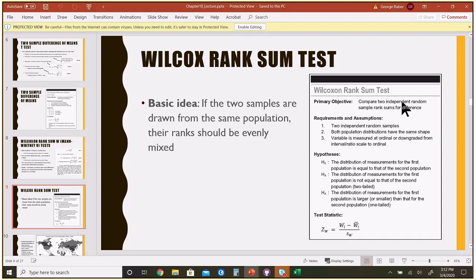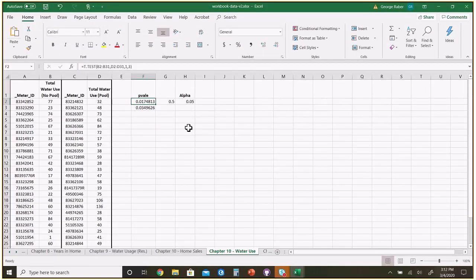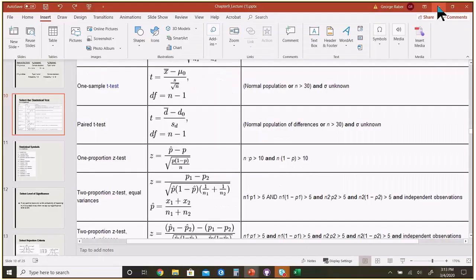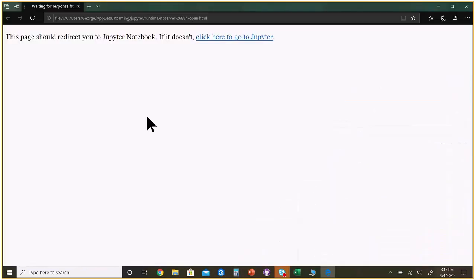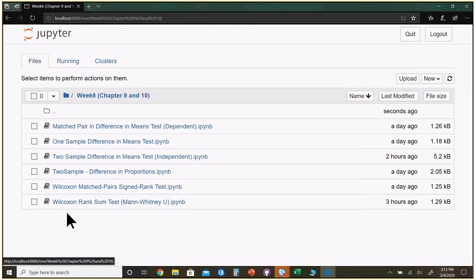So the reason why I did want to introduce this is so that you see that for this, there's no way to do this in Excel except to calculate all the ranks out by hand. That would take forever. So a lot of data wrangling. But what I'll show here, and then we will take a short break and then do the test review because some people have to go. So actually, maybe we won't take a break.